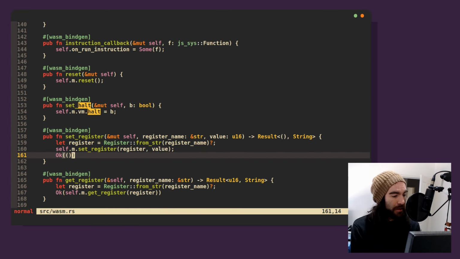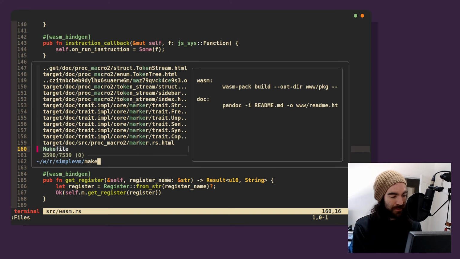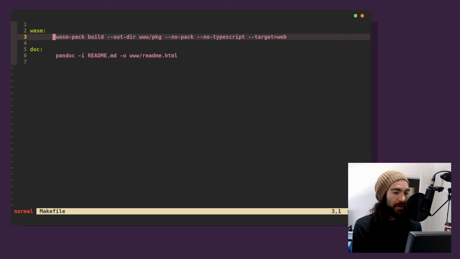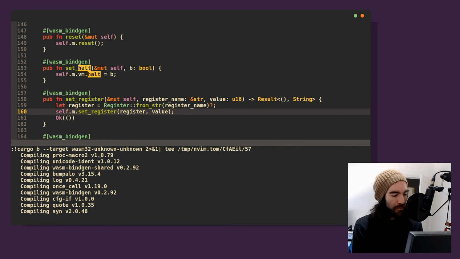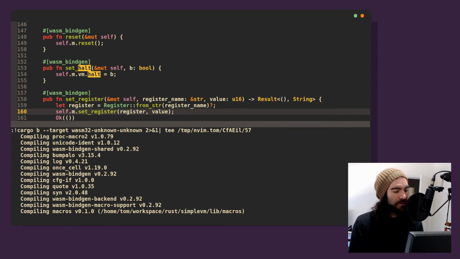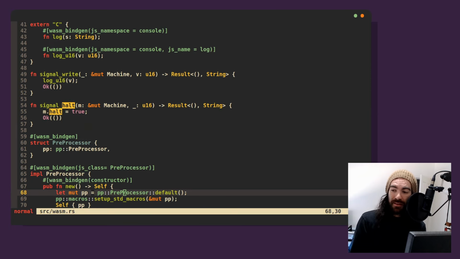Okay, halt cm. Now again, annoyingly, I can't just use make. So what do I have to do? Make is aliased to bugger. This was not correct. This is downloading a bunch of garbage.